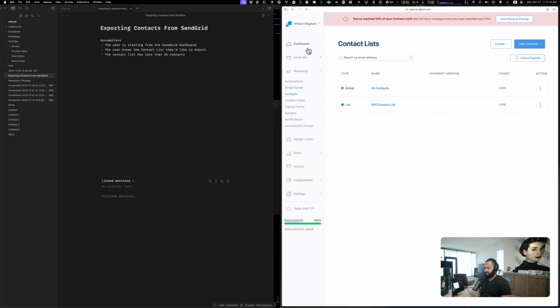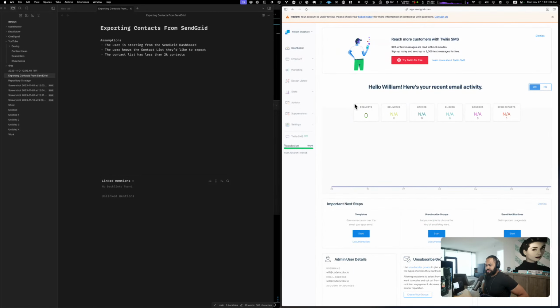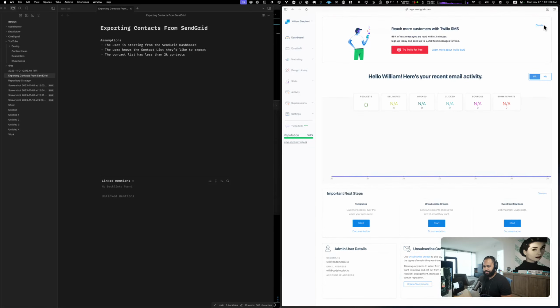So starting from this dashboard, let's get rid of that. Step one is to navigate to the contact list page.